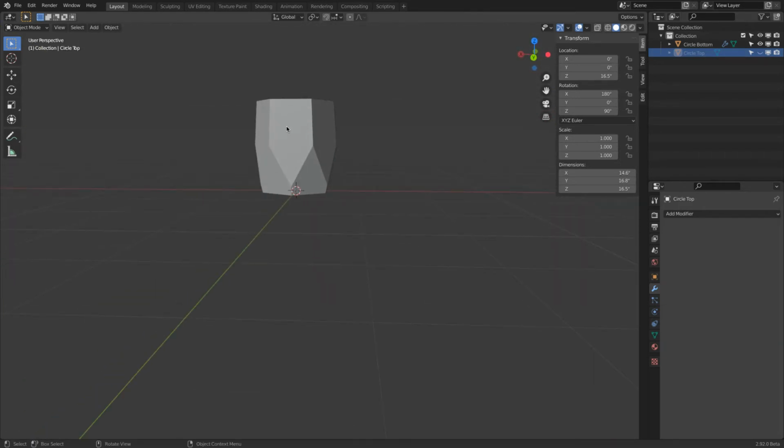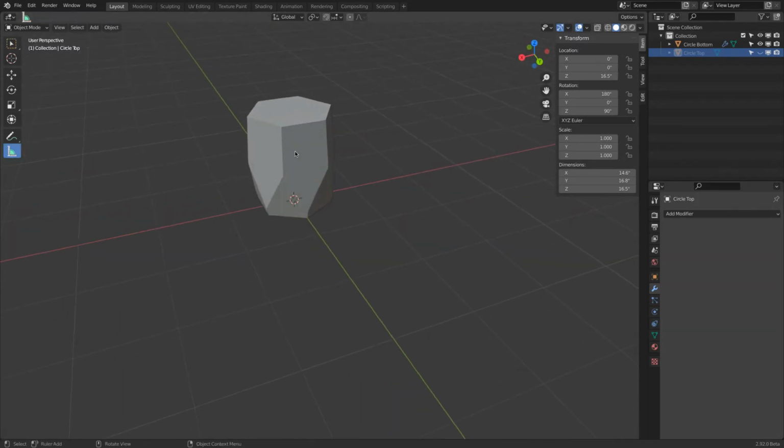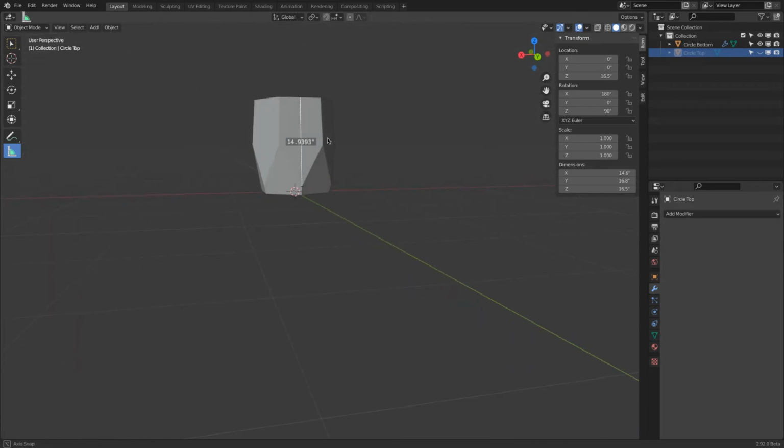This length here should be around 14.5. Let's turn on the measurement tool. Left mouse button click, hold Control. 14.9, so a little bit too low.